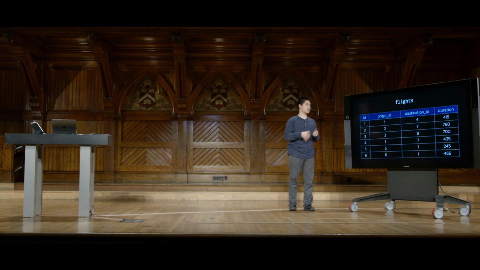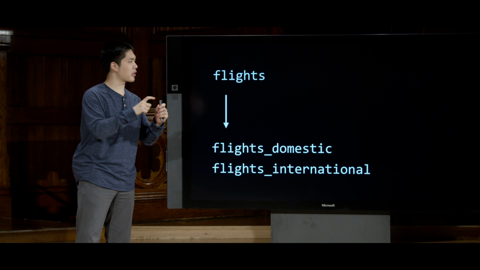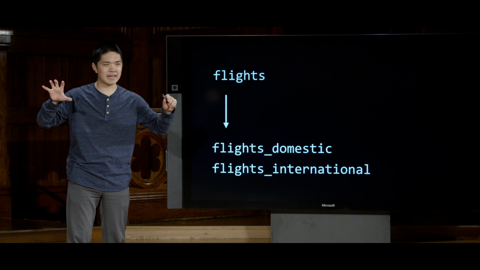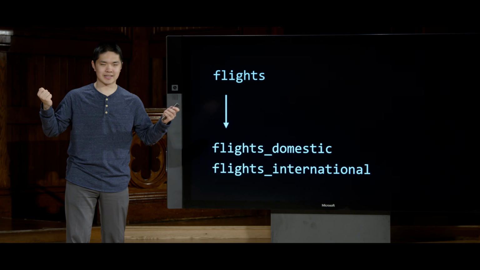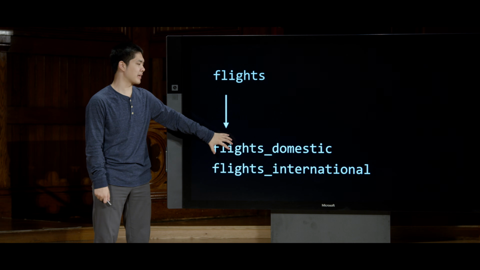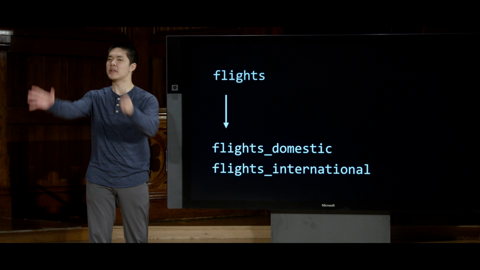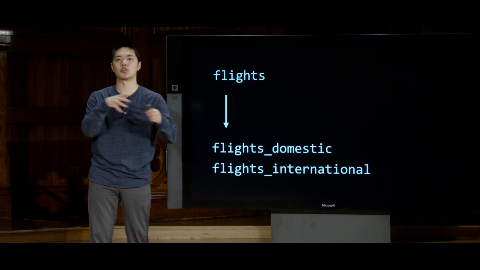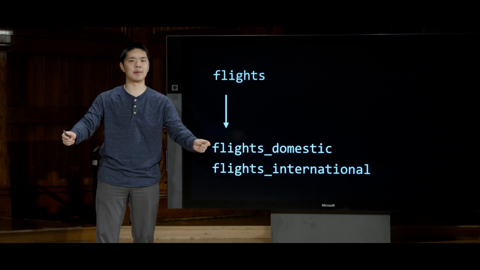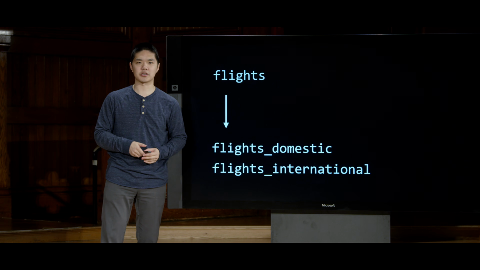But in addition to vertical partitioning, we can also do horizontal partitioning, where the idea is that we take a table and just split it up into multiple tables that are all storing effectively the same data, but split up into different data sets. So the same type of data, but just in different tables, where we might have originally had a flights table, and instead we split it up into a domestic flights table and an international flights table. Each of these tables still has the exact same columns. They still have a destination column. They still have an origin column. They still have a duration column, for example. But we've now taken the data that used to be in one table and split it up into two or more different tables instead. One for all the domestic flights, one for all the international flights.